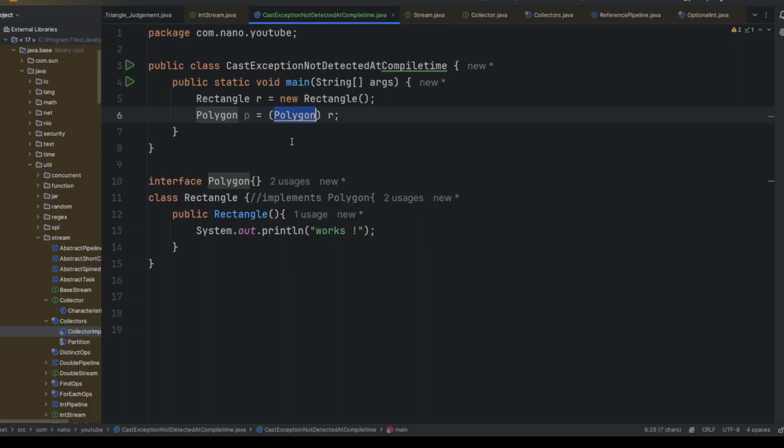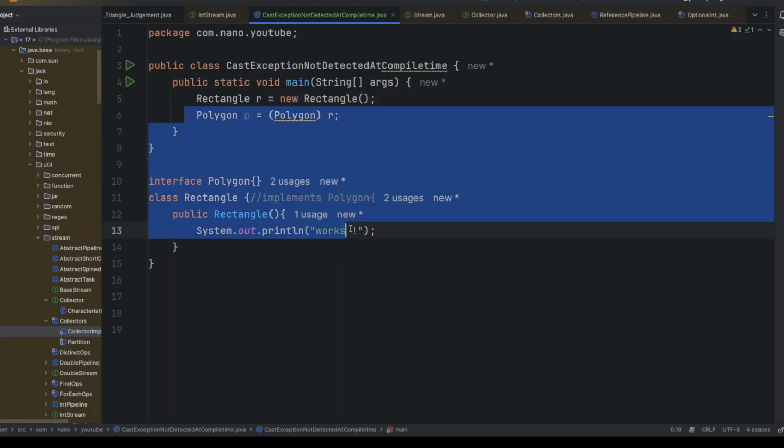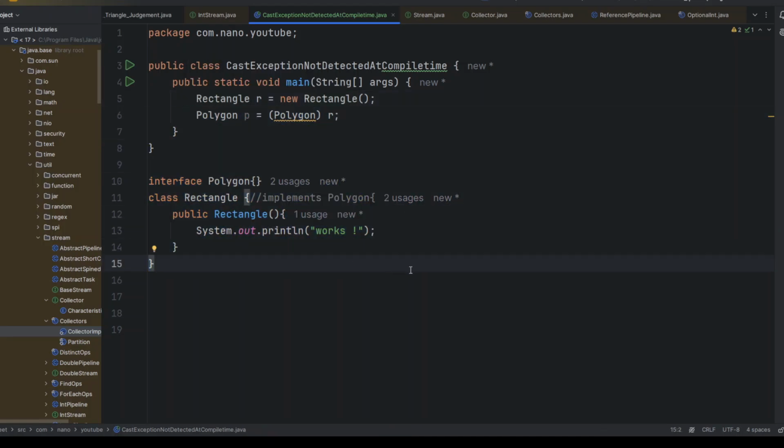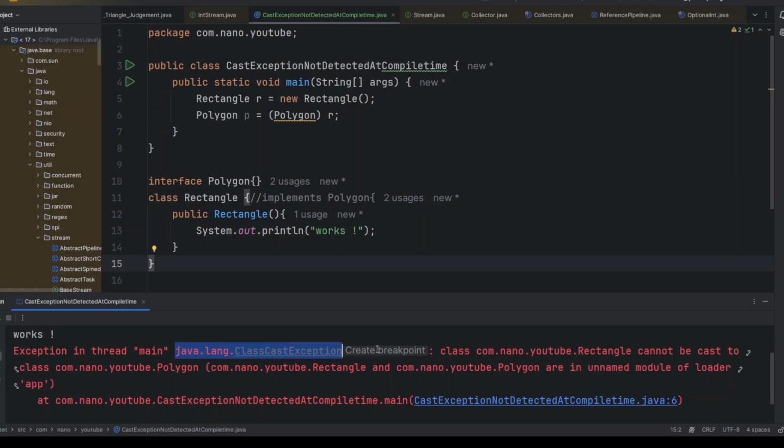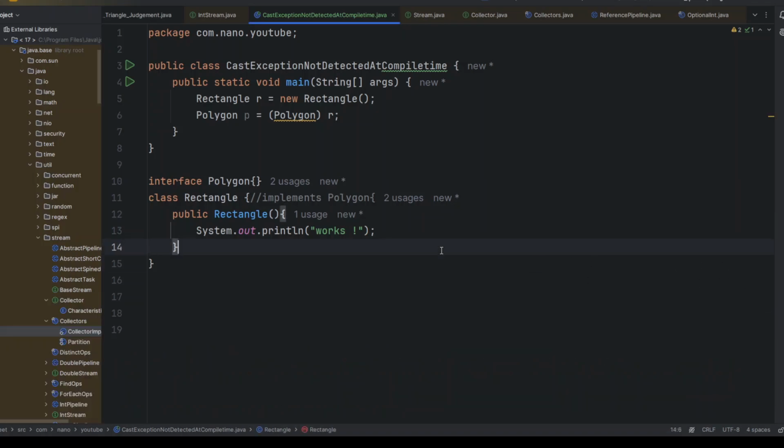But why a runtime exception? If I know that, if you know that, why is the compiler so dumb? Is the Java compiler so dumb that it is not able to understand that Rectangle does not implement Polygon and it should give a compile time exception? But unfortunately, this is the case. At compile time we are not getting any error in the IDE, but at runtime we are getting this. When we run this, for example, let's run it again. Yeah, bingo. We see that we have an error.